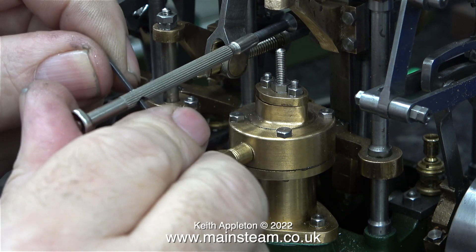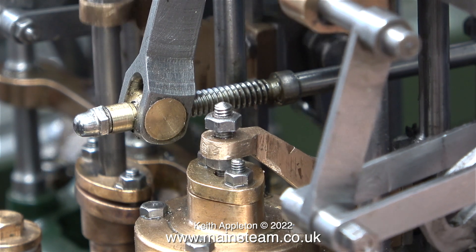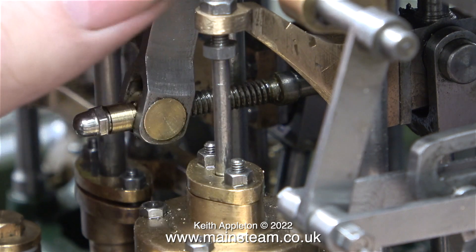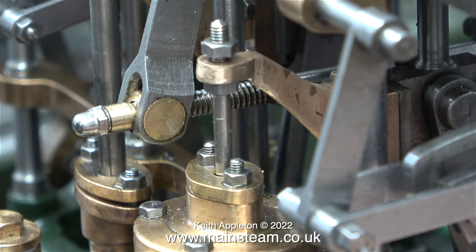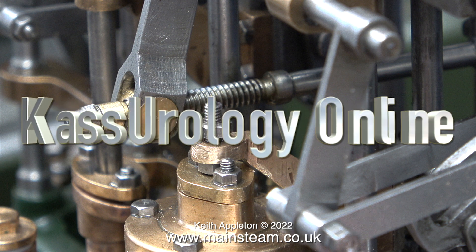It's very important never to apply too much pressure to these very small nuts and bolts on miniature steam engines or they will break. This clip shows the operating arm is still fouling at the bottom of its stroke - that's because the nut is not tightened fully down. When I tighten the bottom nut as far down as it will go, as you can see in this clip, there is no pressure being put on the operating arm at the bottom of its stroke. Now what I need to do next is have a look at the tolerance when the operating arm is pulling the piston right to the top of the stroke.